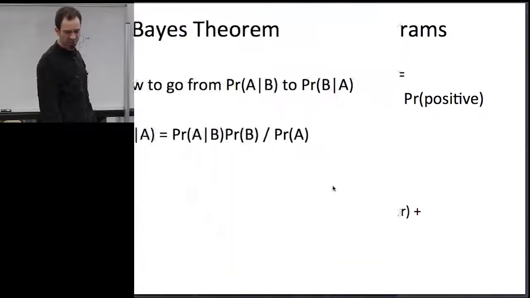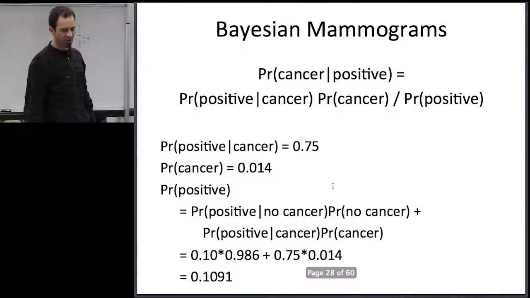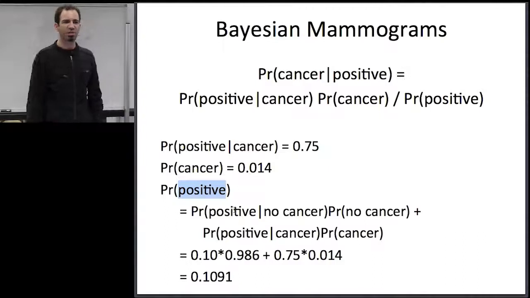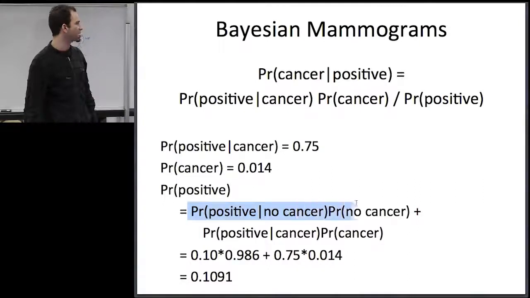All we've done is substitute A and B for cancer and positive. And so we work out all of these things. I have to do one little piece of math here, which is to get the overall rate of positives. And I'm applying exactly what I told you before. Either she has cancer or she doesn't, so I can add those together. And then if I want to know if she's positive and there's no cancer, that's two things happening, so I can multiply them. And this is sort of the way conditional probability works.